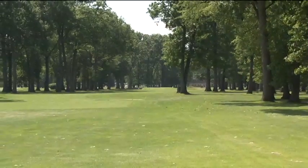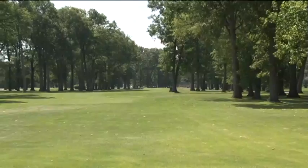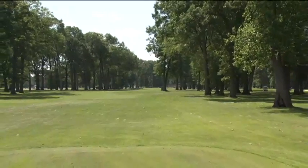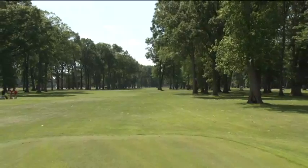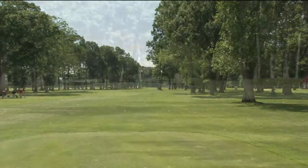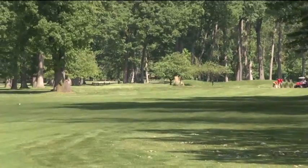But this hole, 17 and 18, you can just see the tunnel as you head back to the clubhouse here. You got to keep it in play here. You're going to push one off to the right, push one off to the left here. Keep your doggone eye on that ball here, and you'll find it, and you'll still be in play here. But this is a 3-shot hole for the most part. That's the scary thing if you do hit through the trees, because at that point, 9 times out of 10, you got to hit over the trees. If you're hitting out, if you're on the left side, that's what always happens to me.